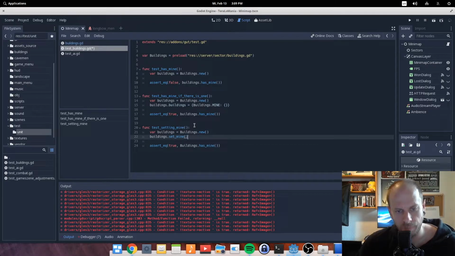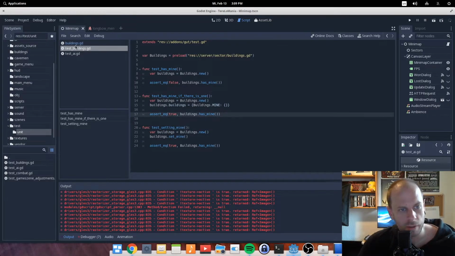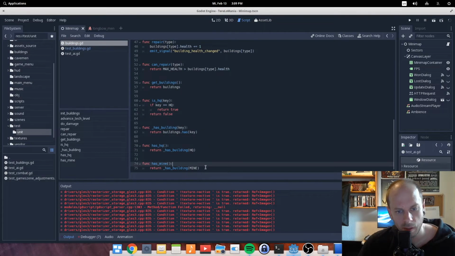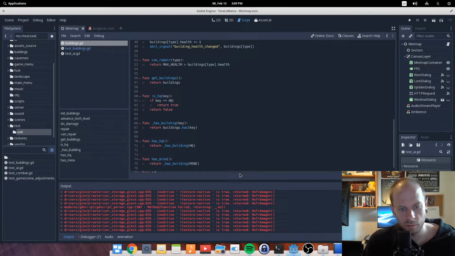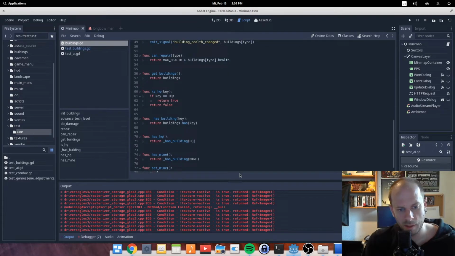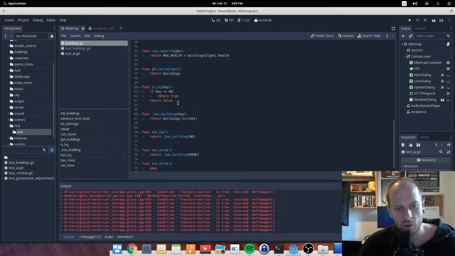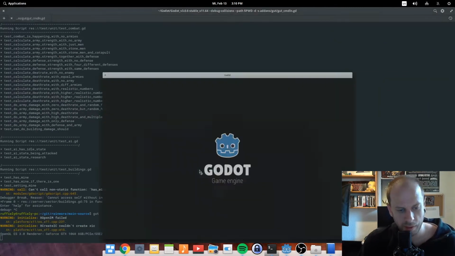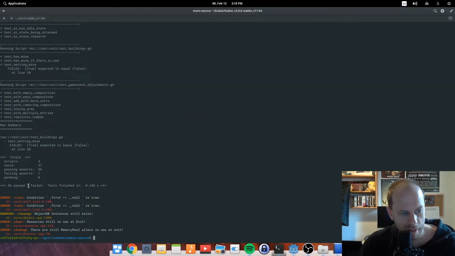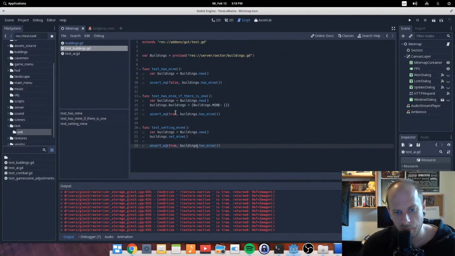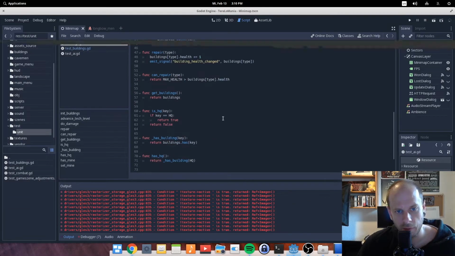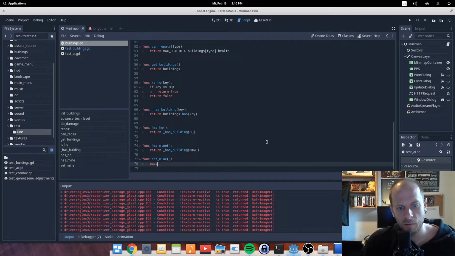So in this case, of course, we already know that this function isn't there, so we have to write this function. We just call it setMine, and for now it should pass. Now if we run the test again, we should have a failed test again, because we have written the setMine, but it doesn't do anything for now, so it isn't true, and we are on the red stage for now.